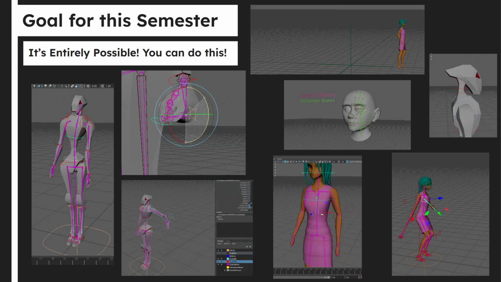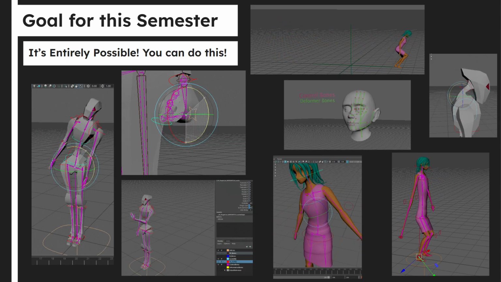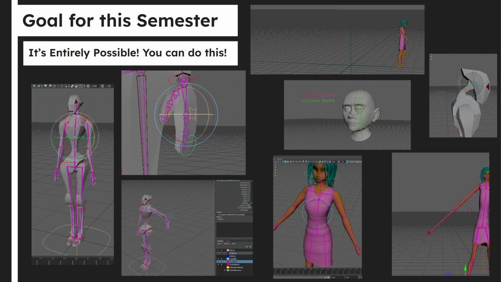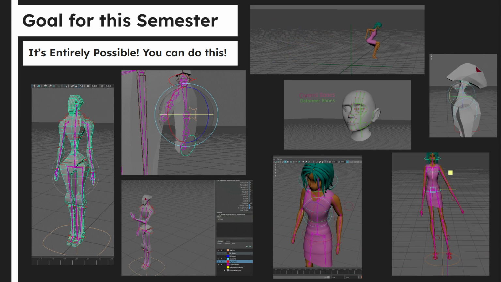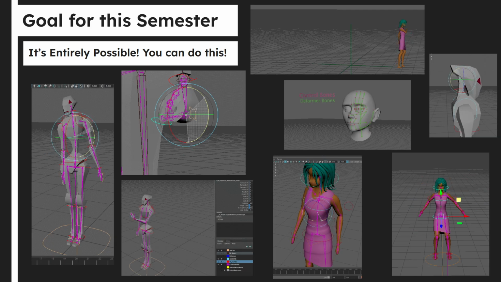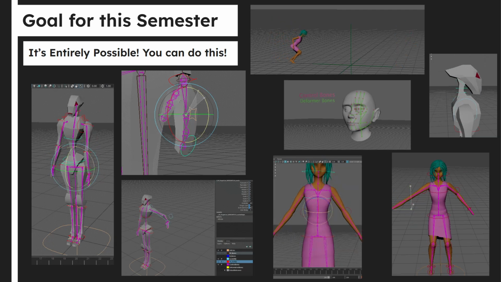So ideally, we would want a rig like the one on the left side by the end of the semester. It doesn't have to be humanoid. It's probably going to be something related to your game or something you're just passionate about making. And that's the goal, to get there.